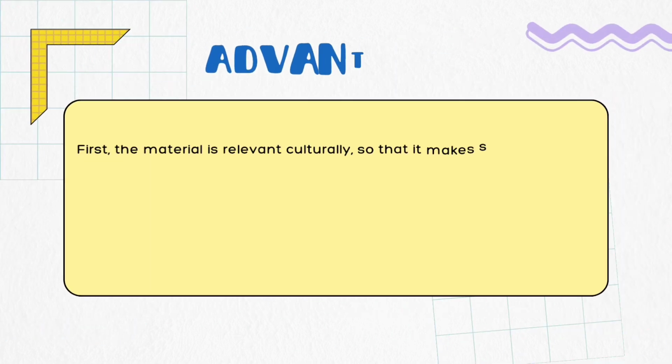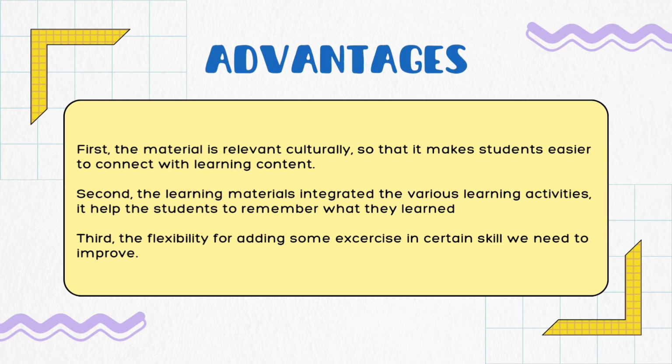Besides the challenges of implementing adaptation, here are the advantages of adaptation in English teaching materials. First, the material is culturally relevant, so it makes it easier for students to connect with the learning content. Second, the learning materials integrate various learning activities that can help students remember what they learned. The third, there is flexibility for adding some exercises in certain skills that we need to improve.